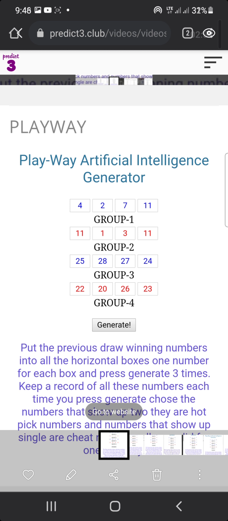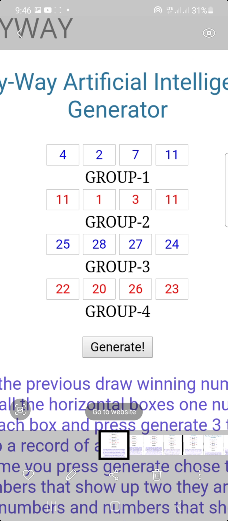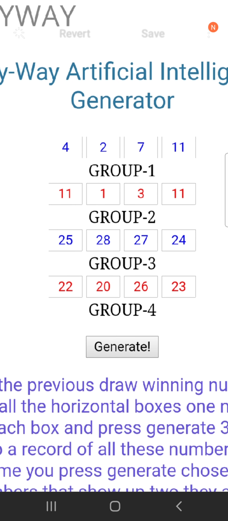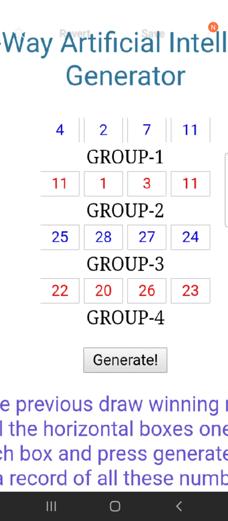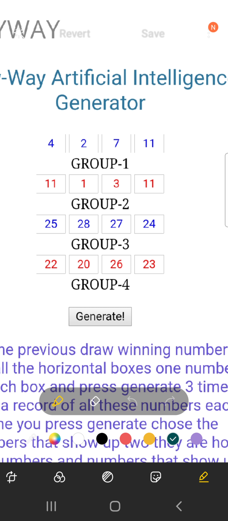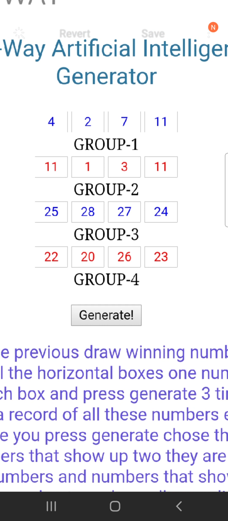Now let me show you something that you need to pay close attention to. For instance, if a number shows up 1 time, I mean if it shows up in the first set of numbers that you generate and it didn't show up in the second set, neither the third set, it is considered showing up 1 time, and that number is what they call a cheater's number. Cheater's numbers are numbers that the company may want to use for cheating the system, cheating the game. So make sure you choose some of those numbers too, numbers that show up single.